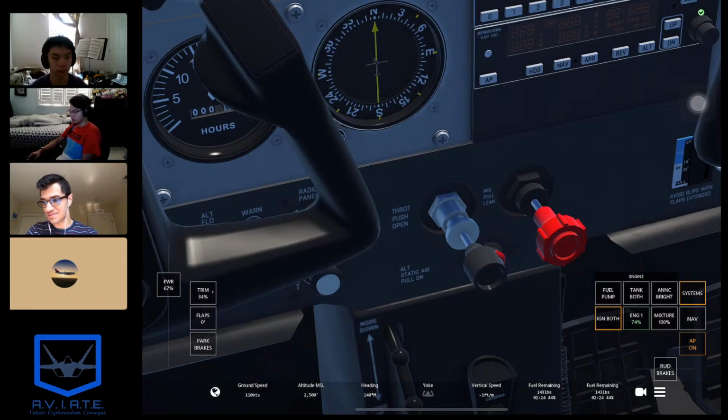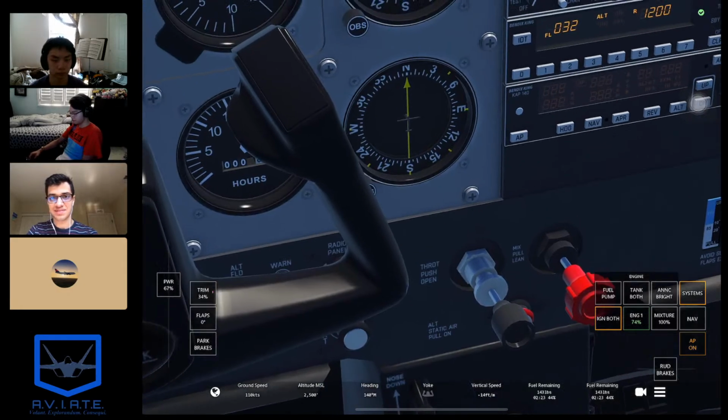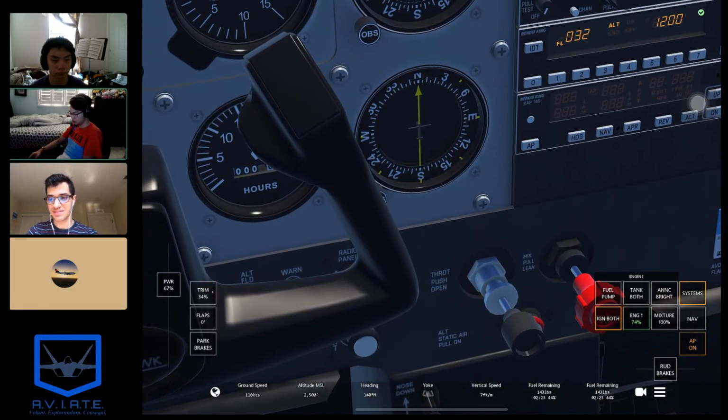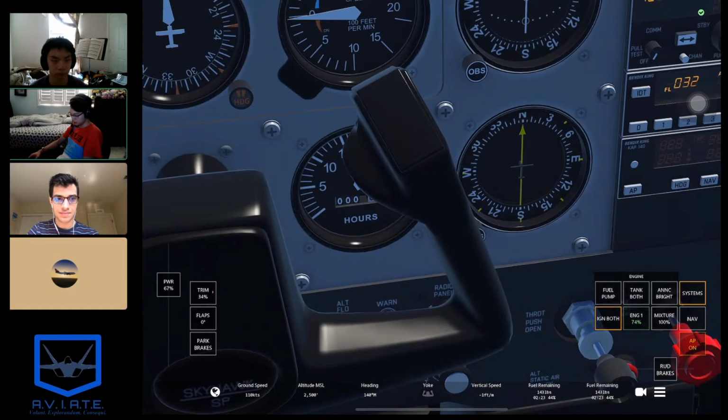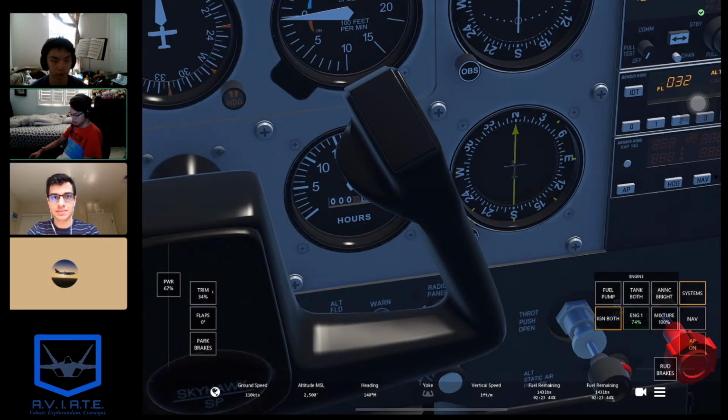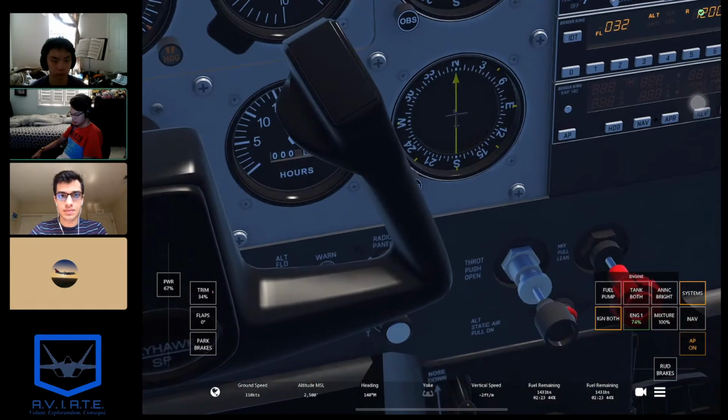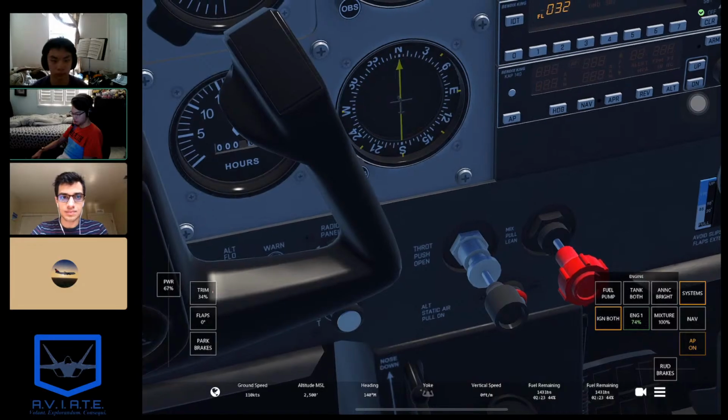So if the engine starts shaking, then you would push a tiny bit of mixture back in, maybe 5 to 10% of mixture back in. Now on a simulator, what you can do is look at your tachometer, which is your RPM. The thing I don't like about Infinite Flight is you can't really see your tachometer with the yoke there. But when you lean out your mixture, your RPM is going to go up.